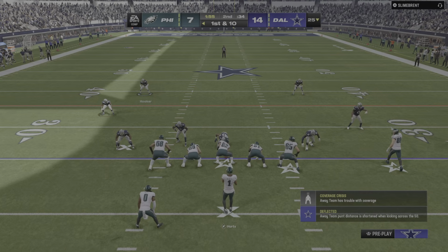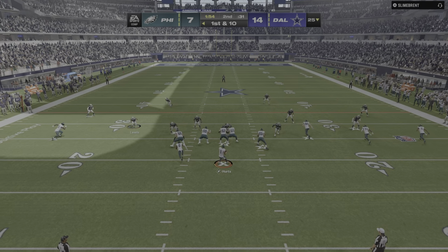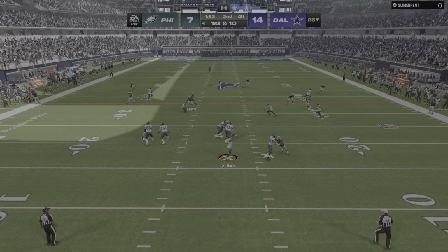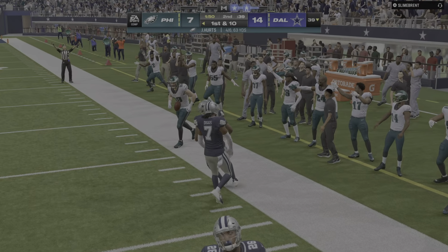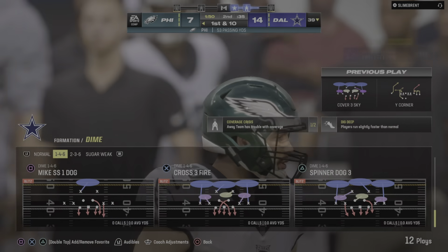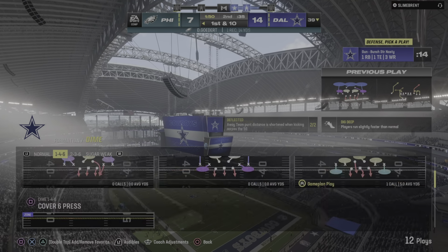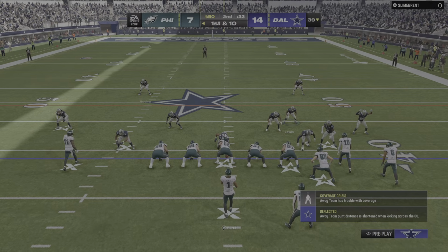Already at the line, this Philly offense set to go. That 7-0 lead of theirs short-lived, as they've now given up two straight touchdowns to fall behind by 7. Yeah, but no cause for discouragement here. They've fallen behind, but haven't they proven that they can go down and score? So what was the formula that got them down there the first time? Get back to something close to that, and maybe they can get this game tied up.